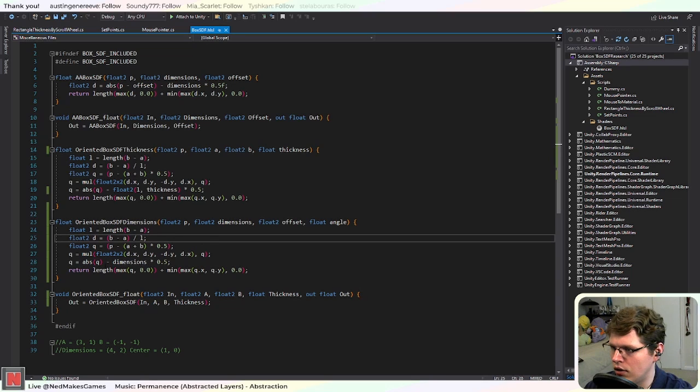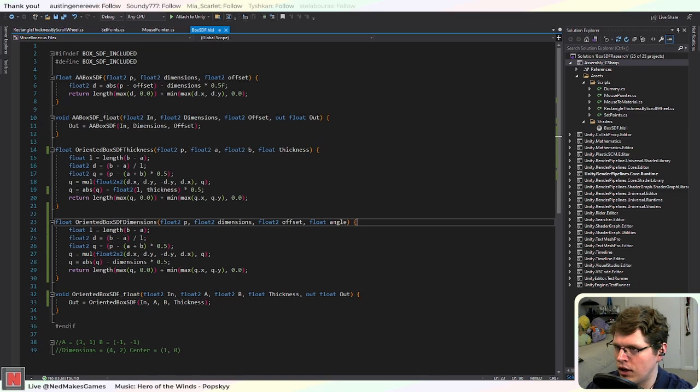So this Q, I think this multiplication is rotating Q. I think it's just a 2D multiplication. And all it is getting is the line. So this is normalizing the vector that points from B to A, which is the direction of the line. So that's basically just a little trigonometry, isn't it? I just have to do sine with the angle.